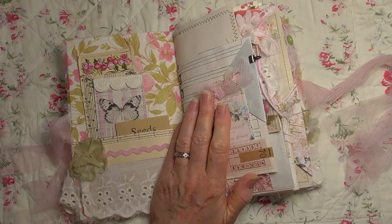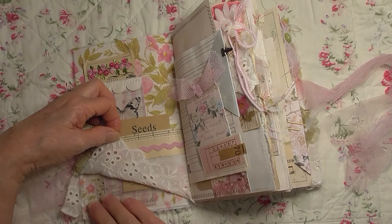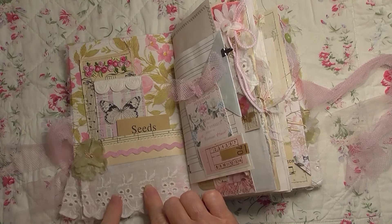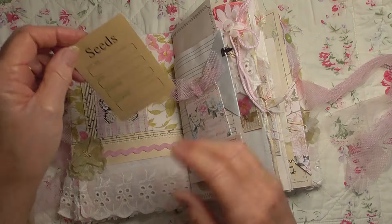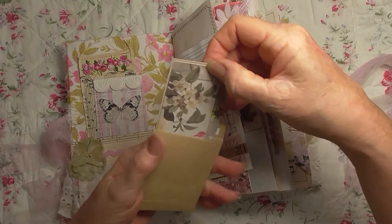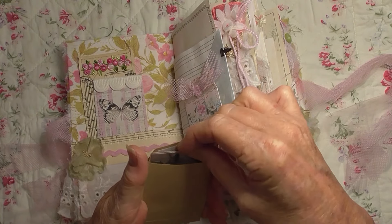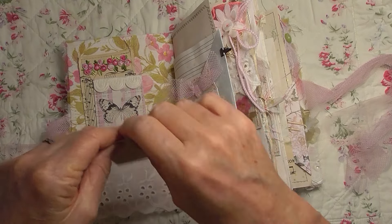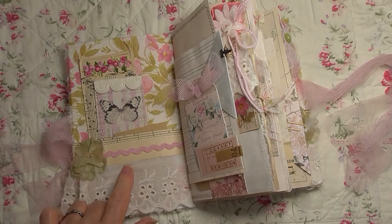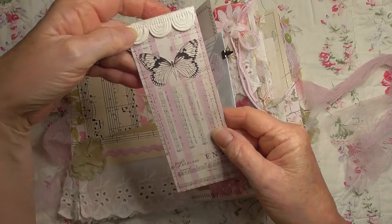There's also lots of machine stitching. So in our first pocket here, it is made out of a cereal bag liner, and then I've added this lovely embroidery anglaise. We have a little seed packet here and inside there are a couple of ephemera pieces that you are able to use — to write on the back of, or in some sort of collage, or just decorating the pages in general. I folded some music paper over the top of the cereal bag just to add strength to it. And we have another tag here.